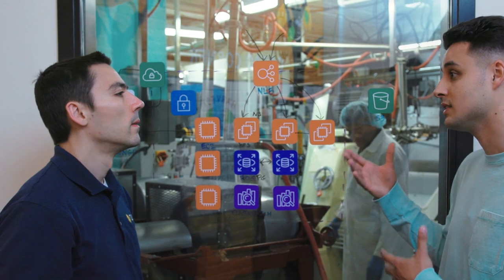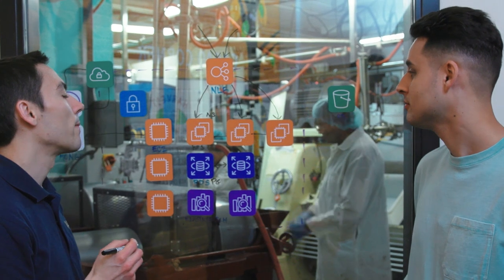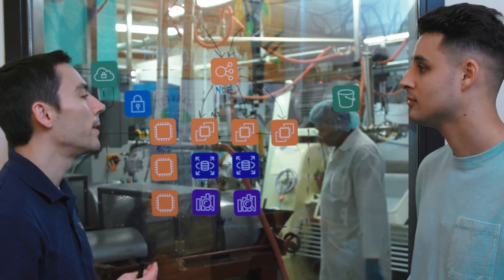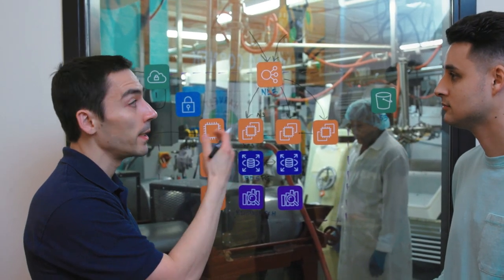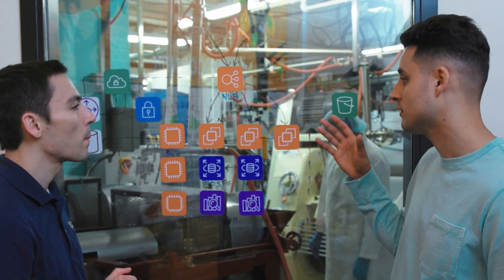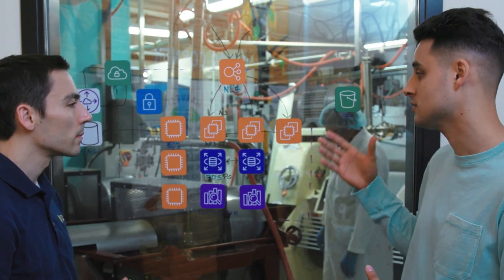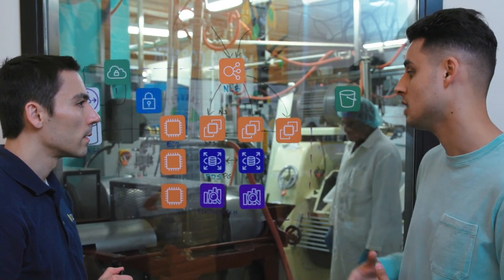Regarding S3 — this bucket sits on the outside of the VPC. Part of provisioning factory instances for customers is that every customer gets their own IAM credentials. Customers use S3 to store certain files like PDFs, videos, and images, and within S3 there are buckets and locations where only those IAM credentials are privileged to access. When a factory goes to upload or download material from S3, it uses those IAM credentials. If a different factory process tried to access the same location with its separate credentials, it would be unauthorized. We have complete isolation of the customers via namespaces, IAM credentials, and things being stored on Amazon S3.